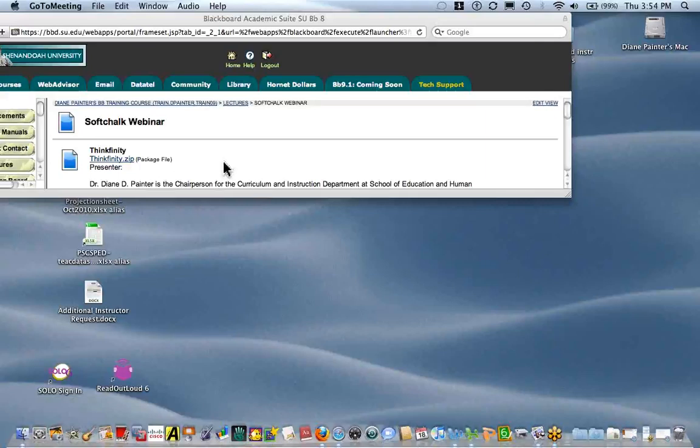Right, and it isn't just that SoftChalk is easy to use for your student teachers, but it's easy to navigate through for the learner. Because one of the issues is that it's accessible content, and it's consistent. The navigation that SoftChalk content creates, while there's a look and feel difference that you can create, is pretty much standard. So once they get any sense of how that works, it's consistent throughout SoftChalk lessons. Yes, I agree with that.